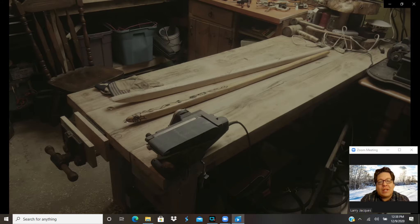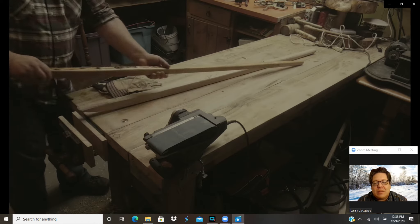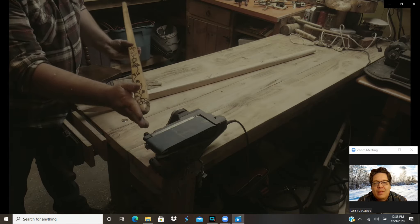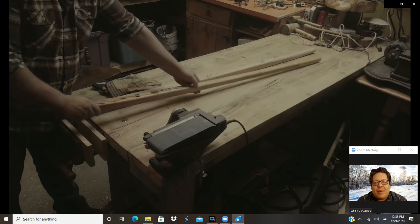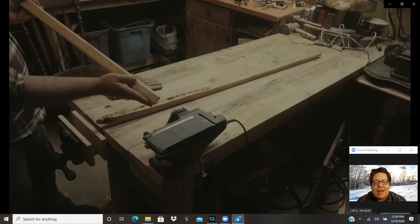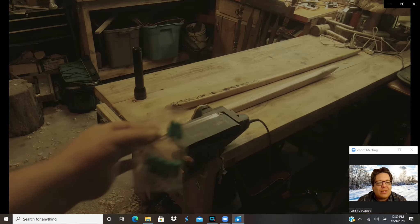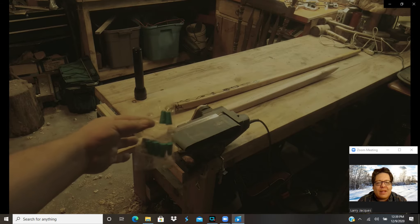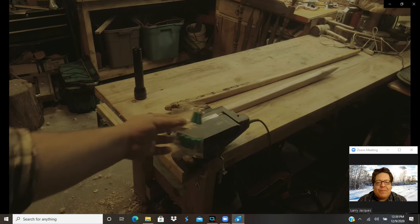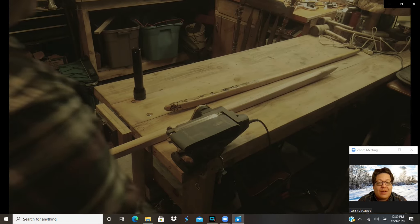Now you can see the new snake versus last year's snake. The general shape's about right. I want to put a little bit of a curve on the face — this one doesn't have that yet. I wish I would have taken the axe and chopped that down a little bit. The belt sander is good, but it doesn't take a lot off as fast as you'd think, especially with hardwood. Always wear hearing protection when using a belt sander — they're so loud. If you run it for just a couple of minutes without hearing protection, you'll hear ringing in your ears.